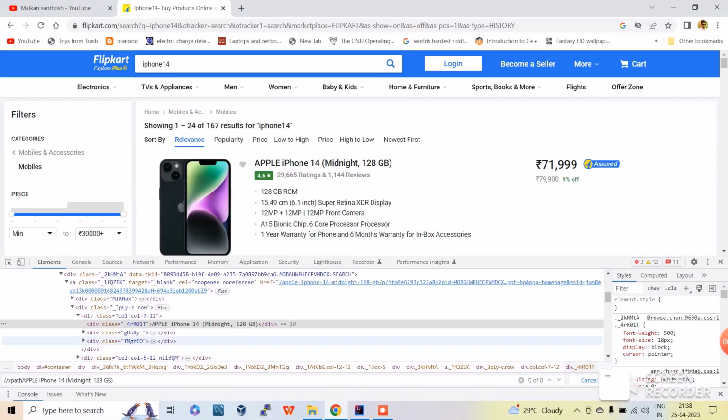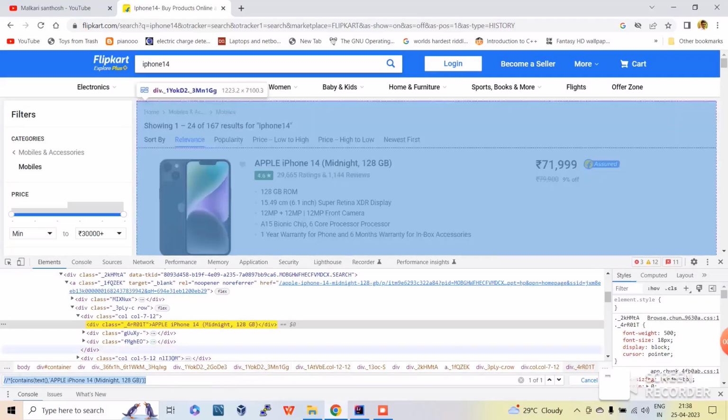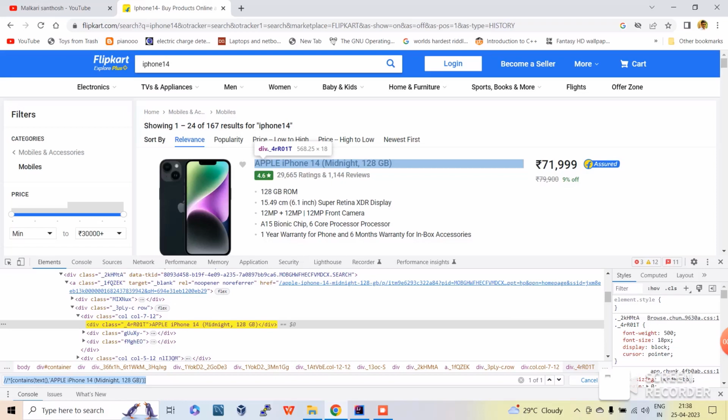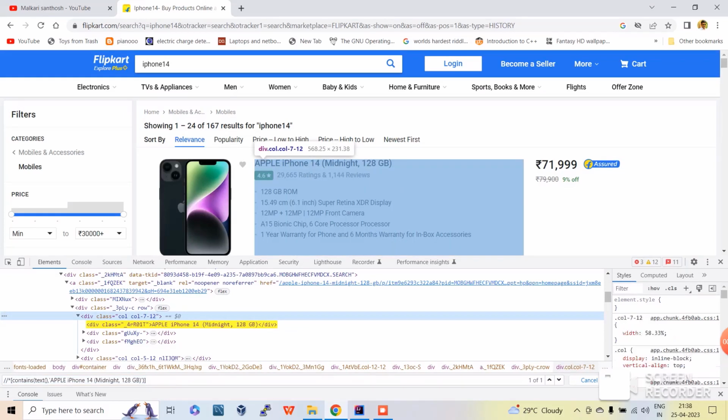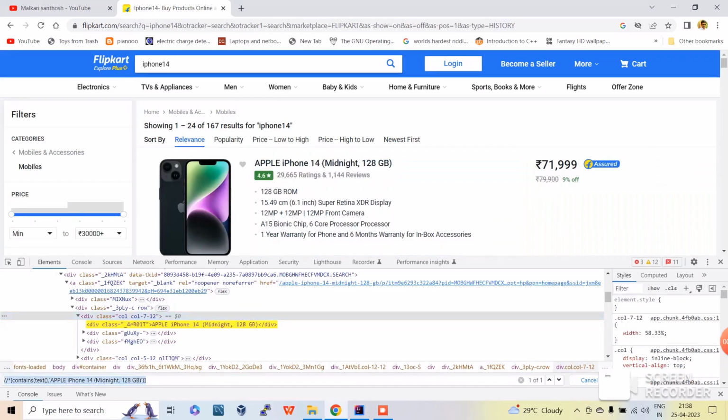which is in the dynamic XPath, we need to write the syntax for dynamic XPath. So how to write the dynamic XPath syntax? Double slash, star, and write the contains keyword, use text, just paste the text and close the parentheses. So it has highlighted the unique element using this syntax. You see one of one element is found, and we need to traverse from the name element to the above div tag. So how to traverse?